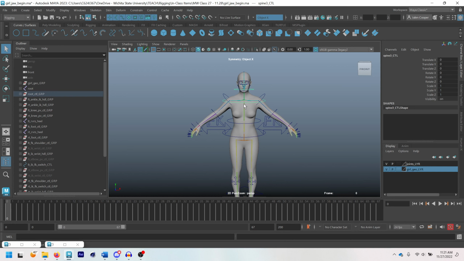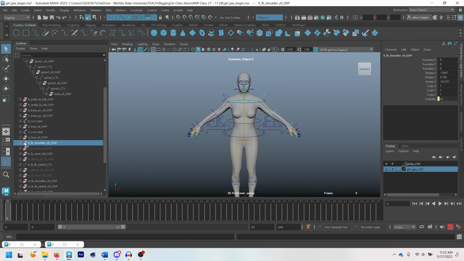So with my spine 3 selected, I'm going to bring my mouse over to the outliner and hit F. So we have our spine 3 CTL. So we want some of our arm groups to be a child of that. So I'm going to select, let's start with our LT FK shoulder group, and we can actually just find it here, right? So I'll grab my LT FK shoulder control group. Again, grabbing the actual group. This is what's being driven by our switch and everything we have set up, right? It has our junk in it. I'll hold down control, grab the spine 3 CTL, and hit P to parent.